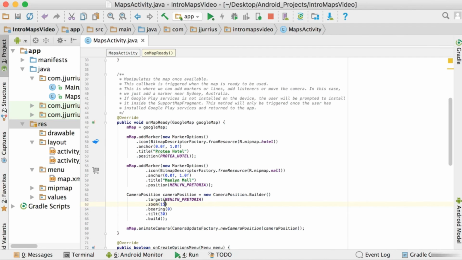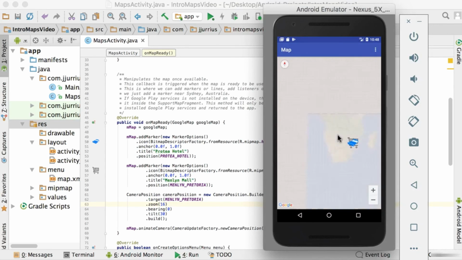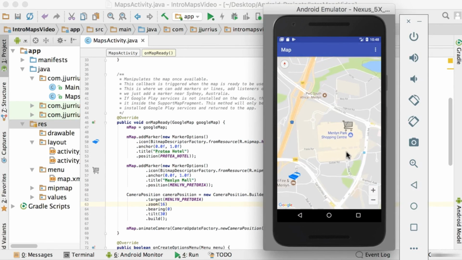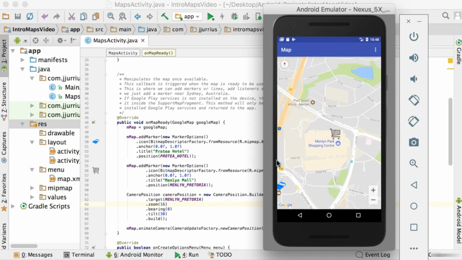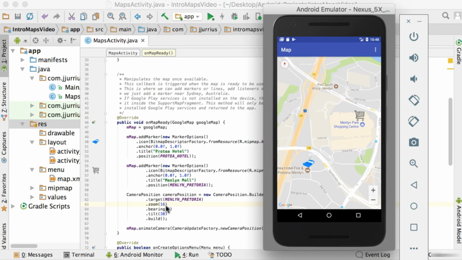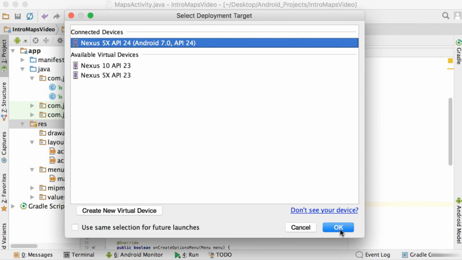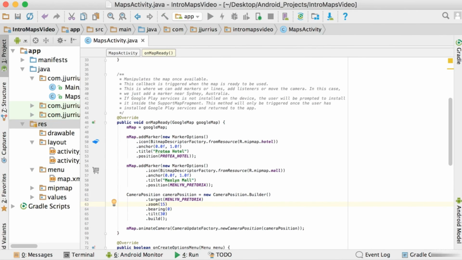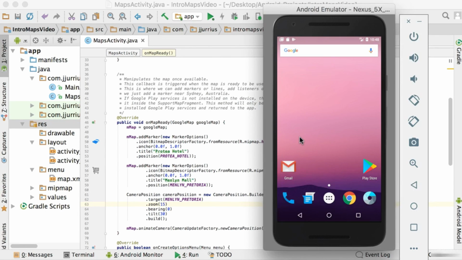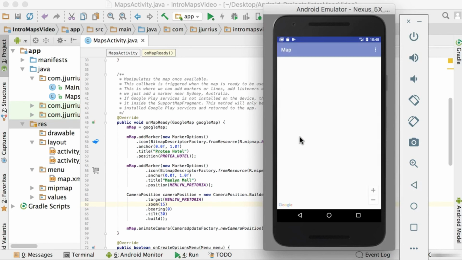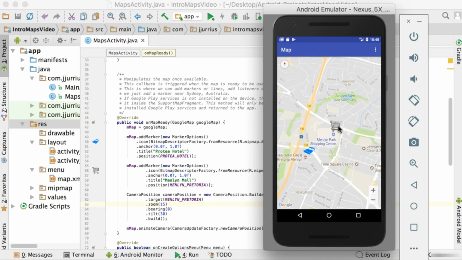If you feel you need to zoom in a bit more, we can go to 16 there and run it again. Okay, so there it zooms in for us, and now it's at a different level, but you can see the middle of your map is the one that you indicate as your target. So maybe the 16 won't work really well for me at this stage because they are too close or not too close to each other for that zoom level. So if I run it again, I'll go back to the 15 zoom level, and I can see both of my pictures.